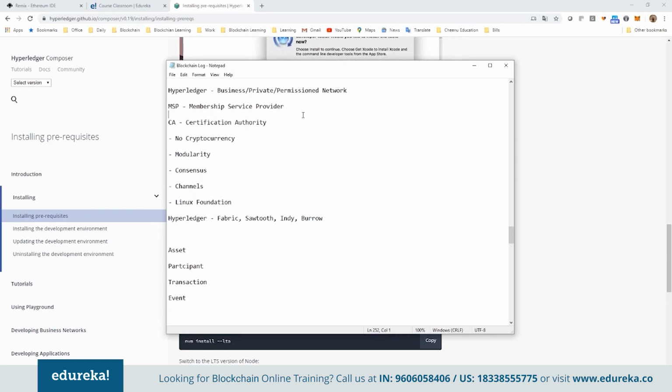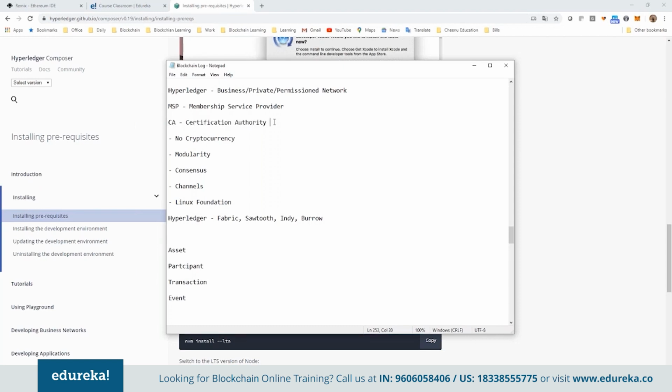All the users who are becoming part of this network need to be authenticated. And the entity in Hyperledger which authenticates these members is called the membership service provider. Not only the users, even the peers that are going to get added will also need to be authenticated. Each and every entity, whether it's a peer, a user, or an application, will need an authentic entry before they can get themselves registered into the system. So each one will need a certificate, and the MSP uses the certification authority, which is also built into Hyperledger Fabric, to get these certificates and give them to various entities.